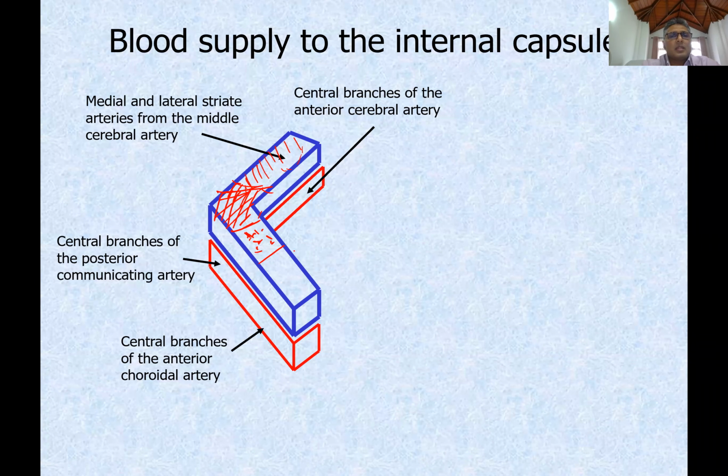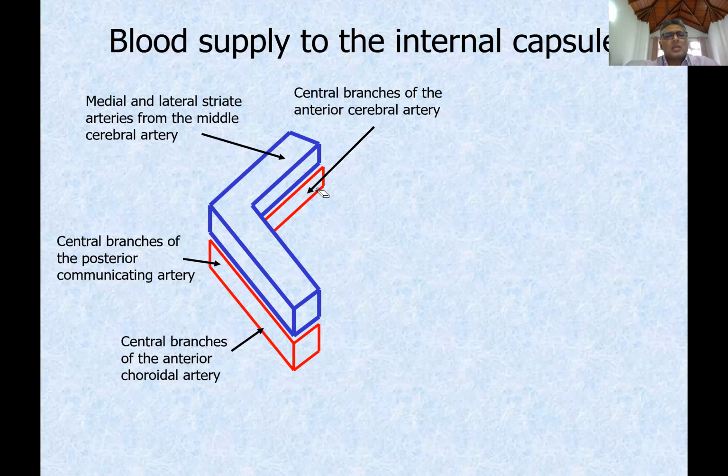Then behind that you get the spinothalamic tract. Whatever, you get the ascending nerve tracts or sensory nerve tracts. Then your visual and auditory ones lie further behind, which are called the retrolentiform part of the nucleus. So that is the general arrangement of fibers, but I know it's more complicated than that. You can divide this into areas like this and then describe it, but having a rough idea is better than not remembering anything.